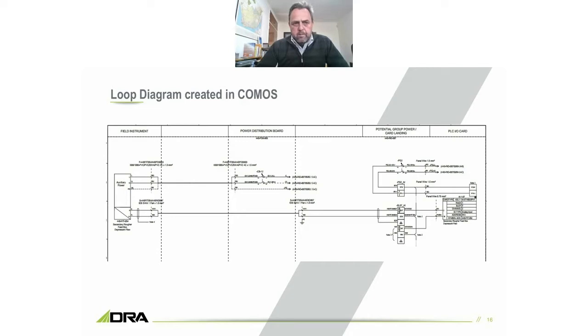We are fairly particular about the detail that we want on a loop drawing, and the information. You'll see we always try and get power supply information through IO cards and then shown out. In the past, many of the tools would only give you from IO out, and you couldn't actually follow the whole circuit through. On COMOS, we're getting the outputs that we want in the way that you can see the full circuit and then help you with fault finding.